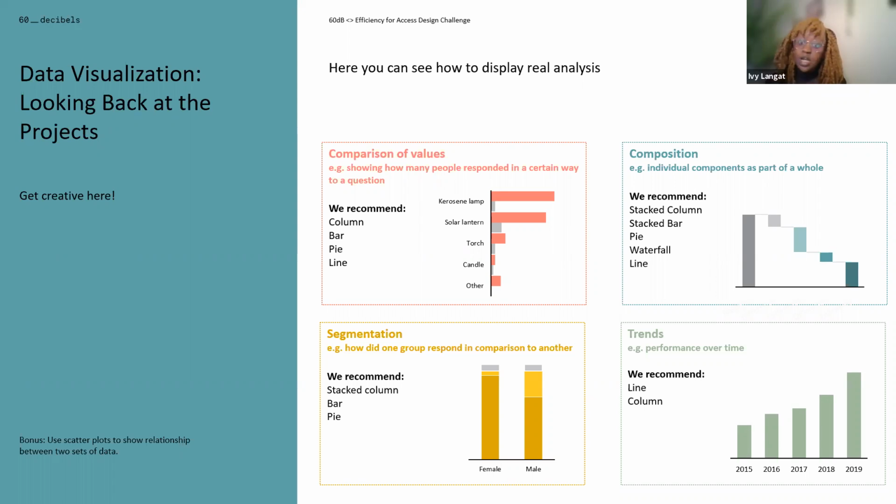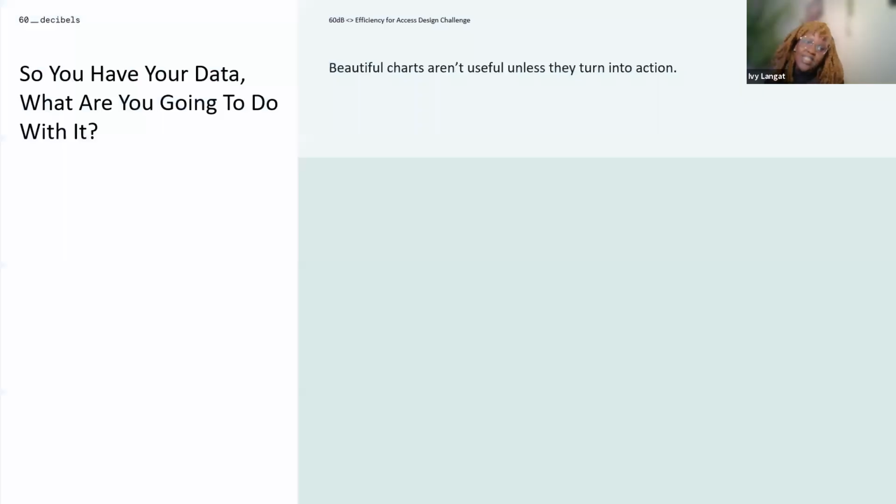So choosing, for example, the types of charts that you will use to visualize the data is very important so that you're able to effectively communicate what that data is saying and what steps can be taken from that data. So because we're putting the end users at the center of this process of measuring impact, the most important thing is what can we do from this data to improve the impact that our end users are experiencing.